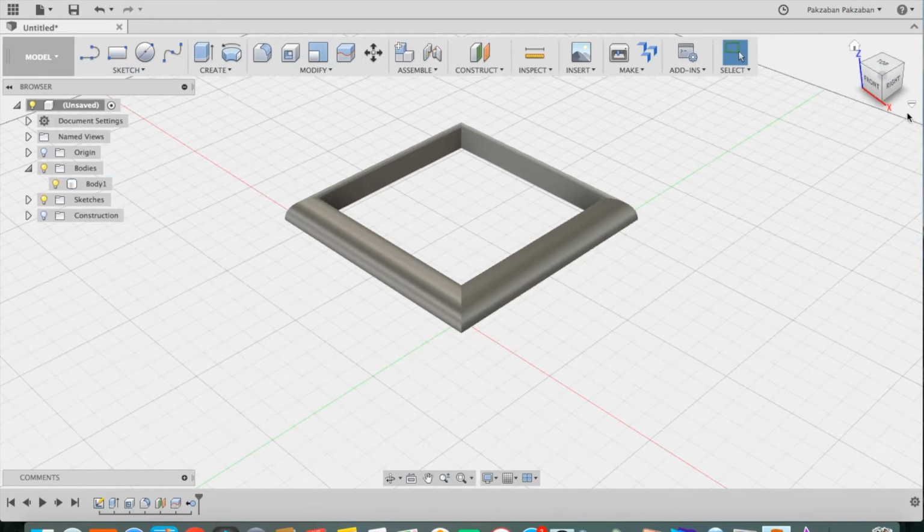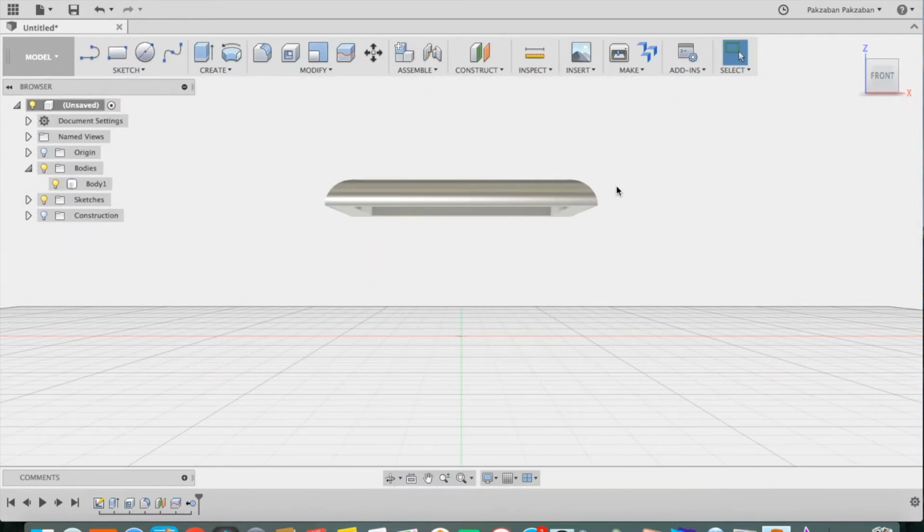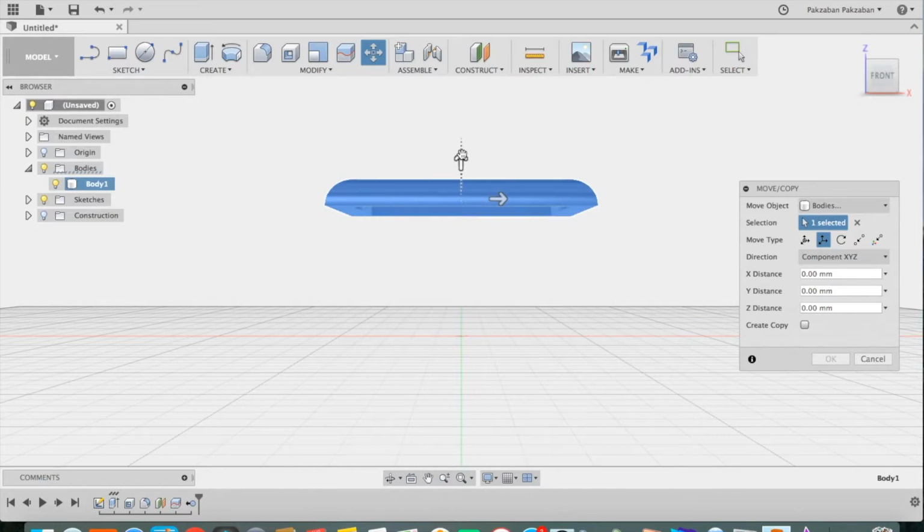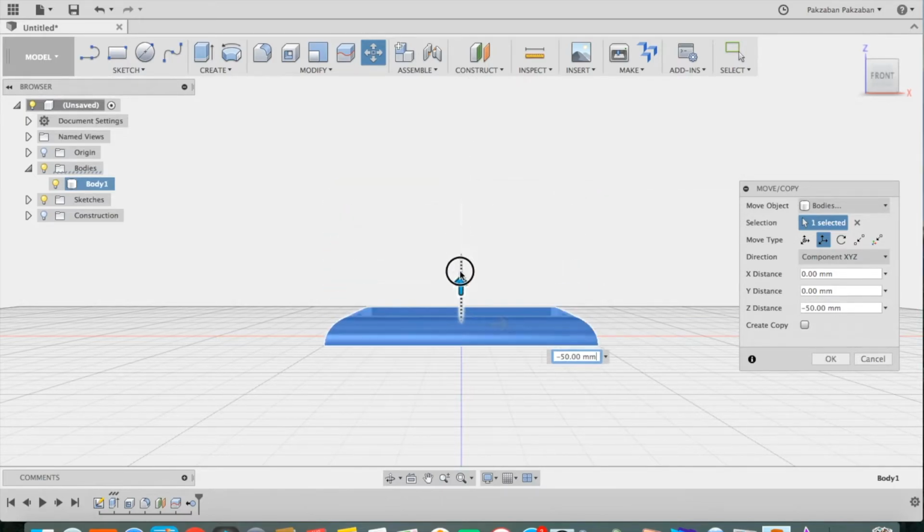Now let's look at the front view. So my picture frame is off the ground. I'd like to be able to drop it to the ground. So I can grab the move command. I want to translate down, so this is translate, this is rotate, and this does both. It's called free move. I want to translate in a vertical orientation, so I select the body, and I can pull this lever down to bring it to the floor.